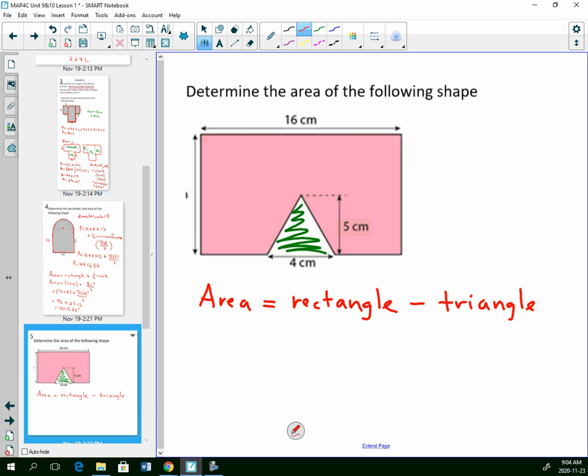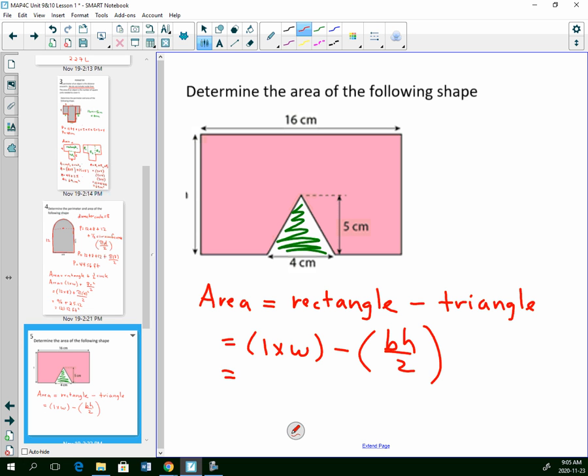where maybe it's easier to take the whole thing and then cut out a part rather than divide it up into different shapes, because if I divide it into different shapes, it's going to get some weird shapes that I don't really, it's too much work, right? I could probably figure it out, but it's a bit too much work. So I'm going to take the area of the rectangle and then subtract the triangle. So the rectangle is length times width, and then a triangle is base times height divided by 2, making sure that it's a perpendicular height.